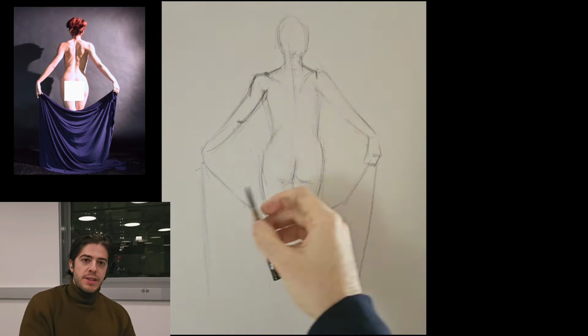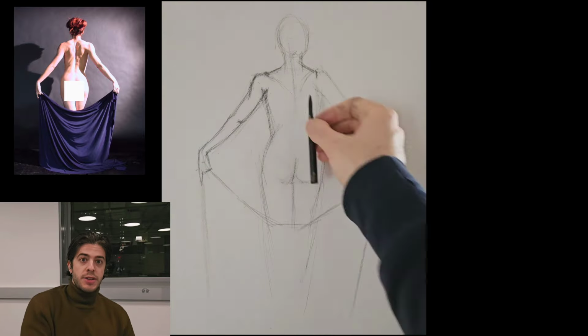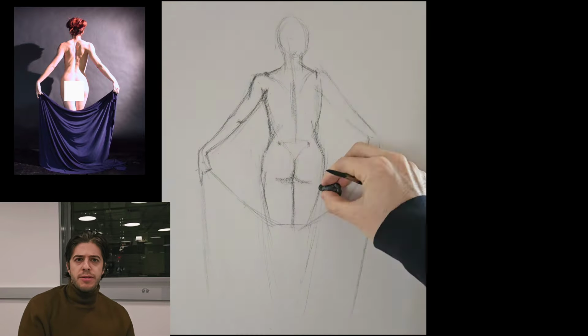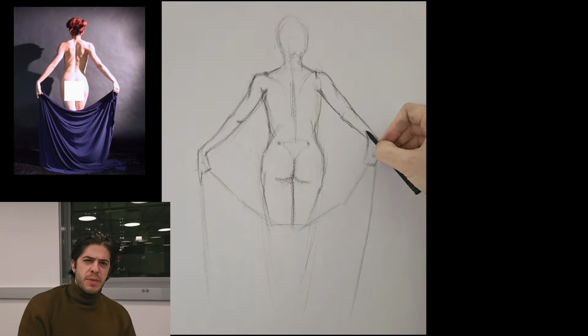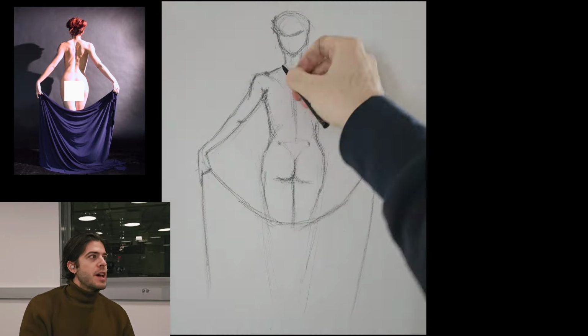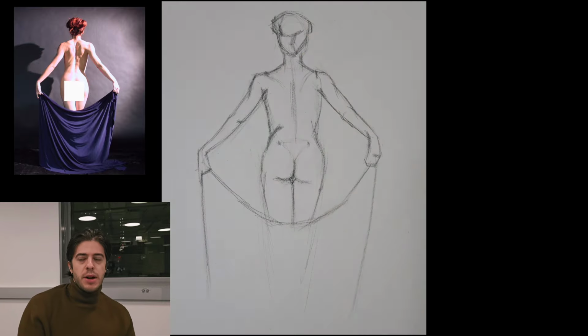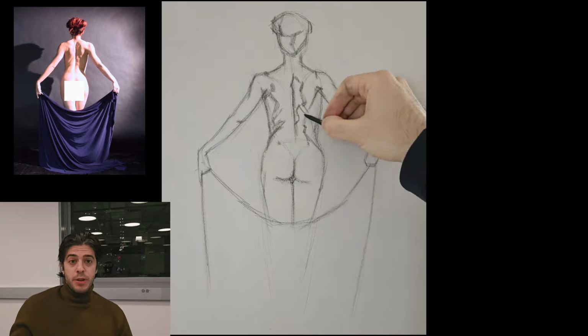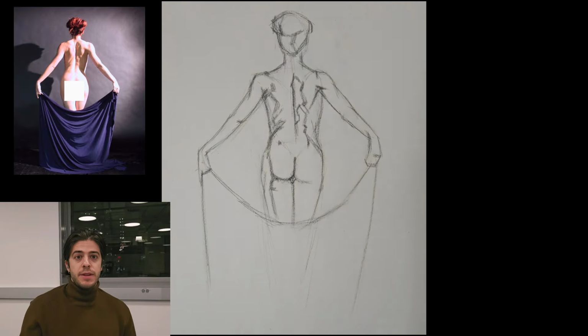So today is a continuation of the figure drawing that I started yesterday. This is an overall one and a half hour drawing, or maybe roughly 2 hours by the time I add in the touch-ups and those finishing details. But let's say a majority of the drawing is done in this hour and a half period. And I'm uploading it over 2 days, where I put the block in yesterday. So if you're interested in seeing the block in, you can see that.